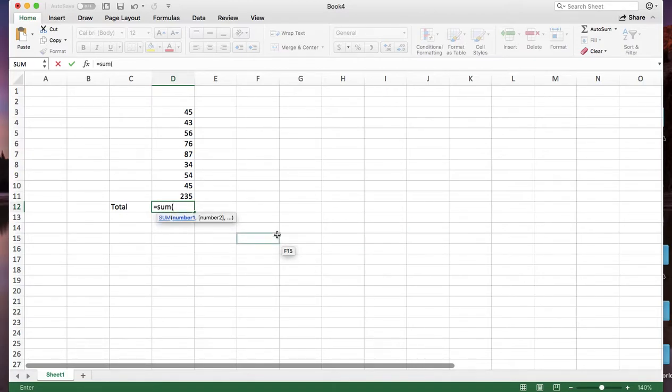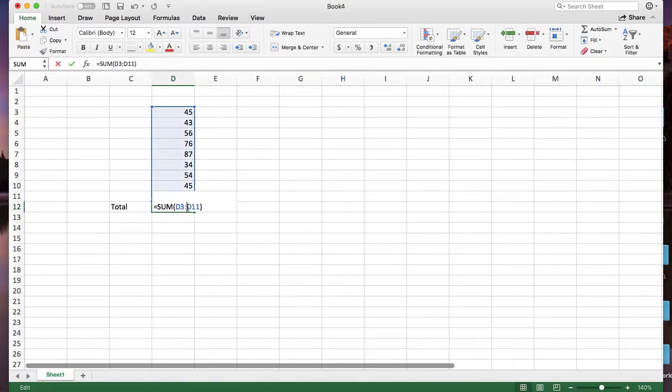Just type equal SUM, bracket start, and the starting cell and the ending cell name. It means D3 to D11, D3 colon D11, bracket close, enter. Or we have another way as well to calculate this.